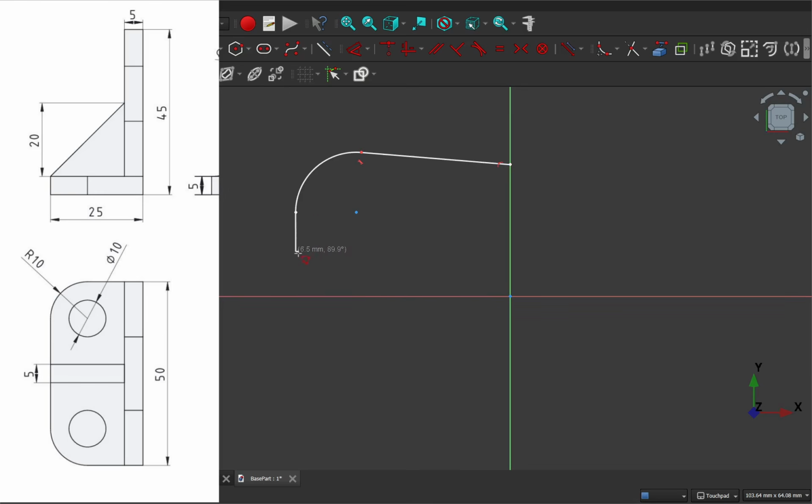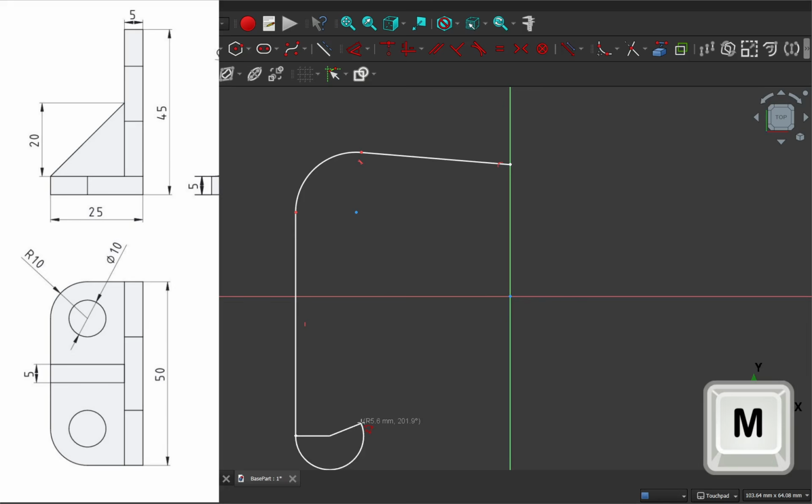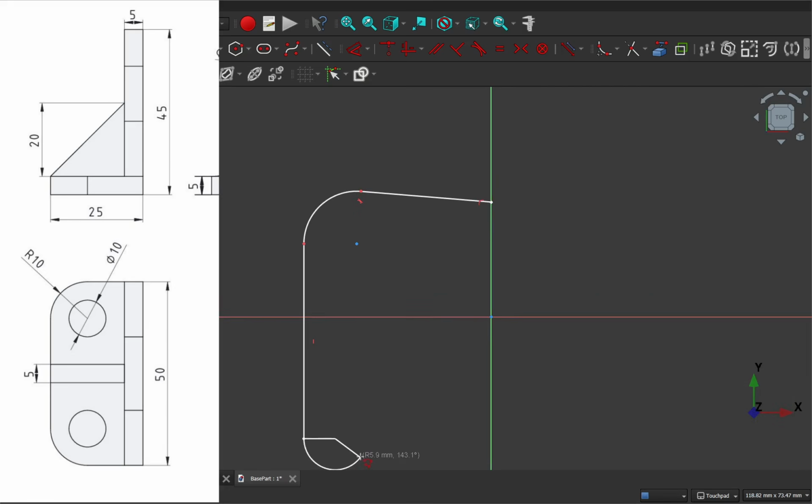After you create an arc, the line that will come out from the bottom is tangent to the arc, so it may go off in a different direction. Let's hit the M key again and once more to get a different type of line, and we'll draw that in. Notice that we've got a vertical constraint, which keeps that in line. Hit M again and again to get the arc.